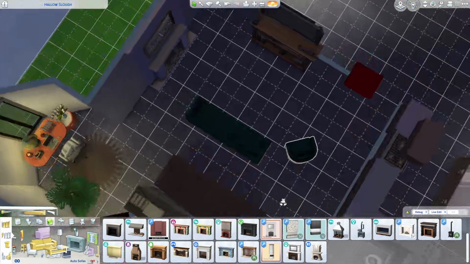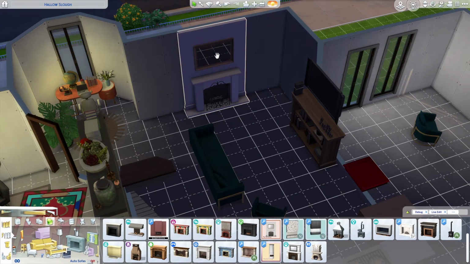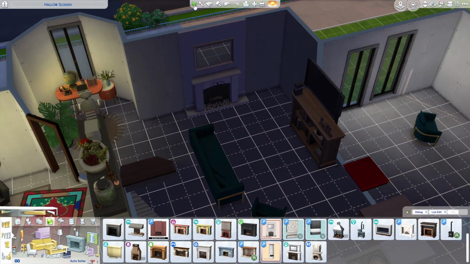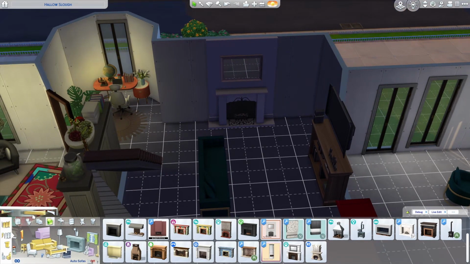Turn it. And then you have your living room, but you still got this. I really wish this came in other colors, but it doesn't. You can just change the color of the rim on the mirror. I guess I'll keep it the light one. Okay, that's fine. I think I have some fireplace tools.